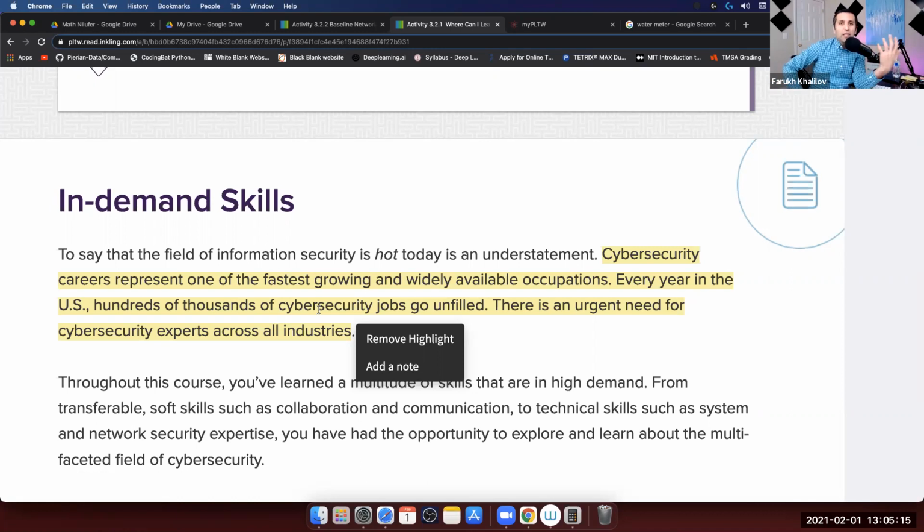That means even if they hire every single person, they still have some openings. So that means they can even hire high schoolers, people who are studying in colleges and so on, because it's extremely important. Just think about it, from a small organization to a huge organization. By huge organization, Amazon is huge, Microsoft is huge, Google is huge. By small, even our school, we have only 900 students, and we are using PowerSchool.